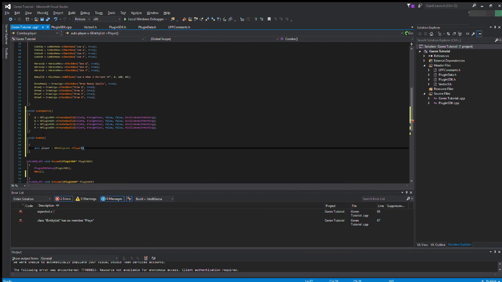So I just do it so it's simpler to type in player instead of typing this all the time. But if you didn't want to do that, you would just type this all the time, and then whatever else you wanted from it, you'd go like that, and there should be a list of tons of things you can add. But because we want to use G entity list player, we're just gonna use player like that.